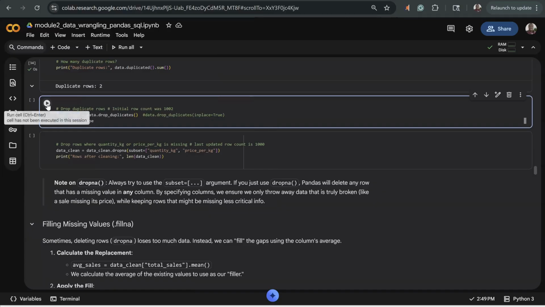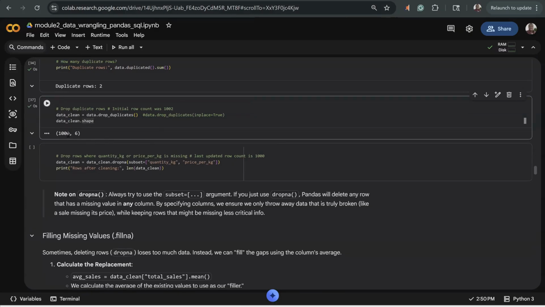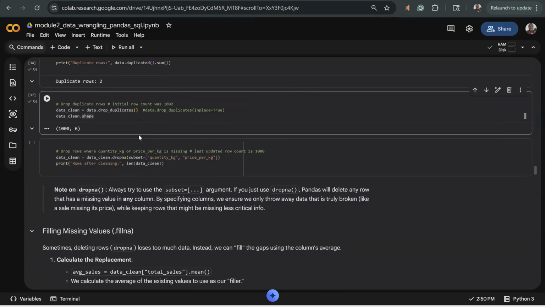I hope this is very clear. You can always put questions in the WhatsApp chat. I'll be willing to answer them. There are a lot of things on the line here; I'm just giving you something that would be useful at the introductory level. So let's run this. As soon as we run this, we need to check the shape and see what happens. Remember, we had 1,002 rows before. Now we are expecting 2 to be removed. So we have this.